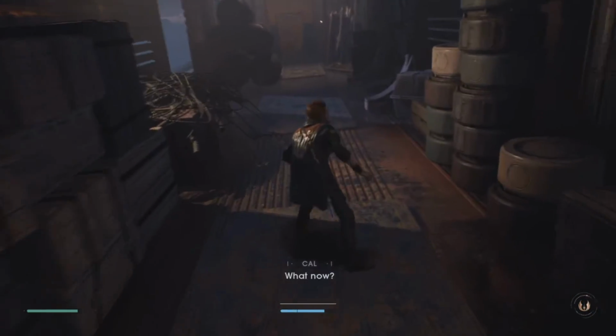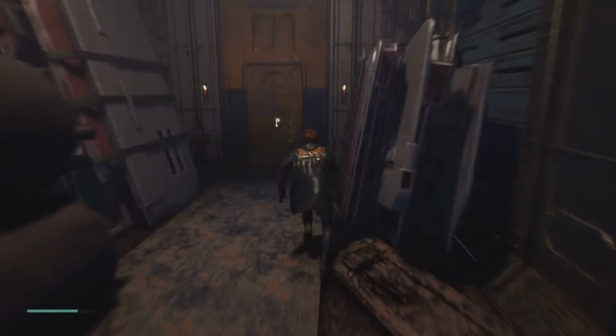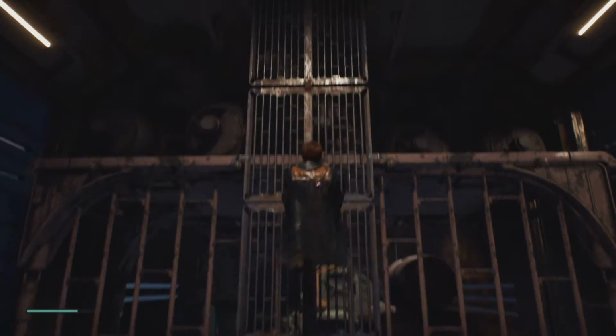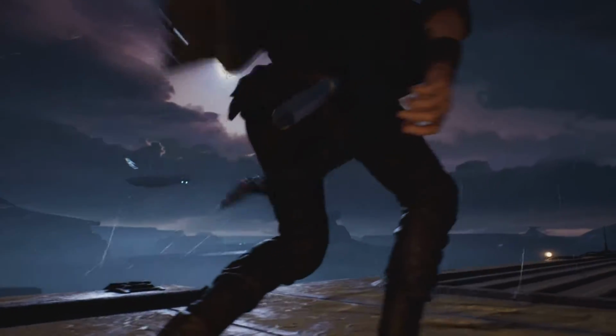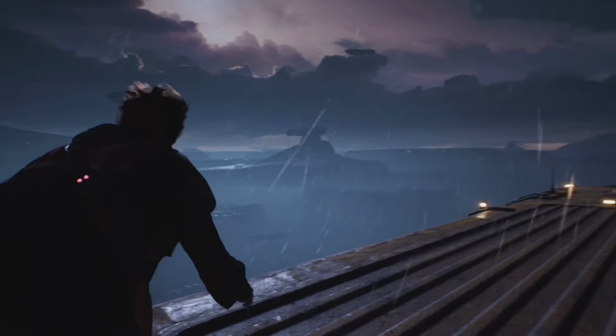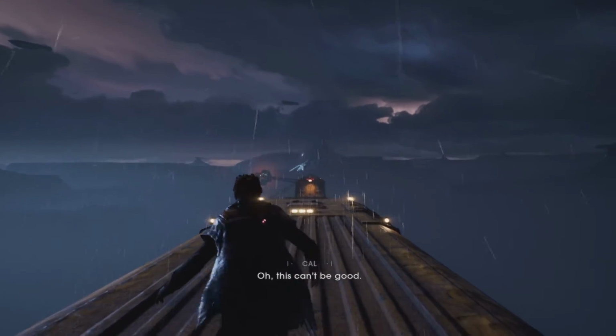Go. What now? My entire ship just shook. The train stopped? Did someone make it to the front? My team? Whatever. Mad shit. So why did we stop? This can't be good.